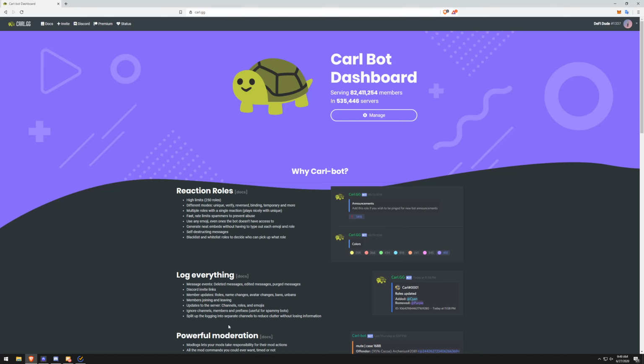Hey everyone, I'm going to be showing you how you can set up a bot guard for your Discord server. Basically, a bot guard means any user that joins your Discord server has to prove they're human by reacting with an emoji. Once they react and prove that they're a human, not a robot, it opens up the rest of the server so they can see all the members, all the channels, and everything else.